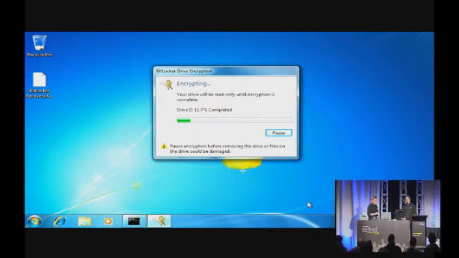Yeah, no. But, so, what it's done is it's now saved the recovery key information into Active Directory because it can communicate with Active Directory, and it started the encryption process. So, word of warning. I have encrypted a 1 terabyte USB 2 hard drive before. It took about 18 hours. Because USB 2 is slow, right?